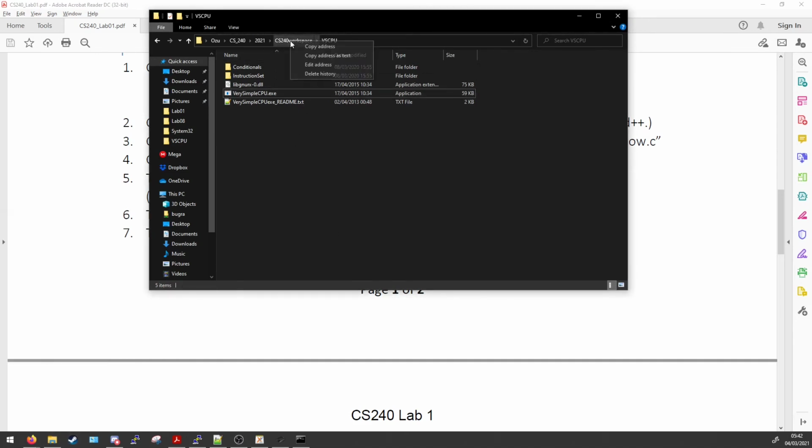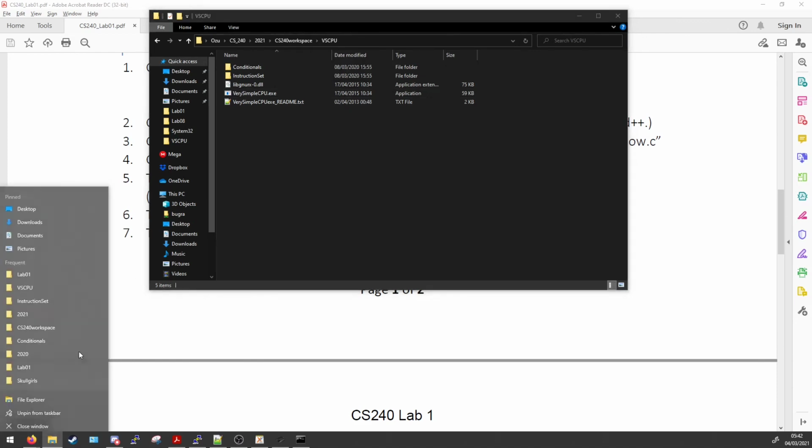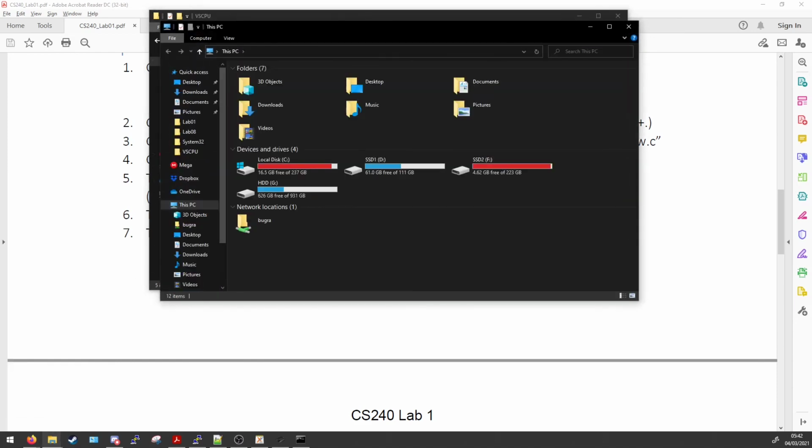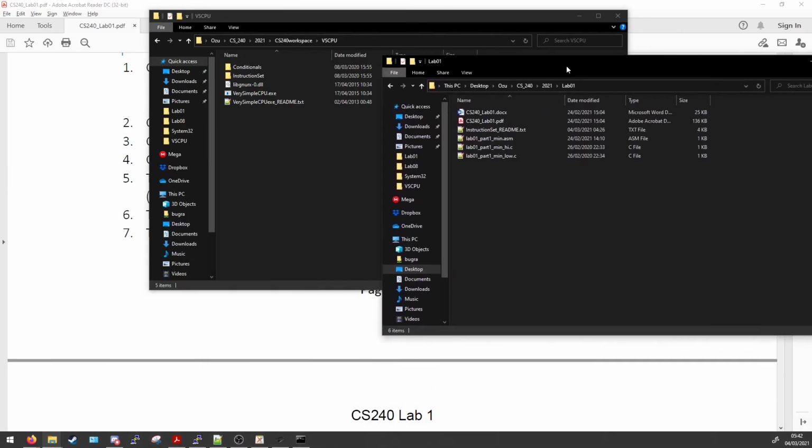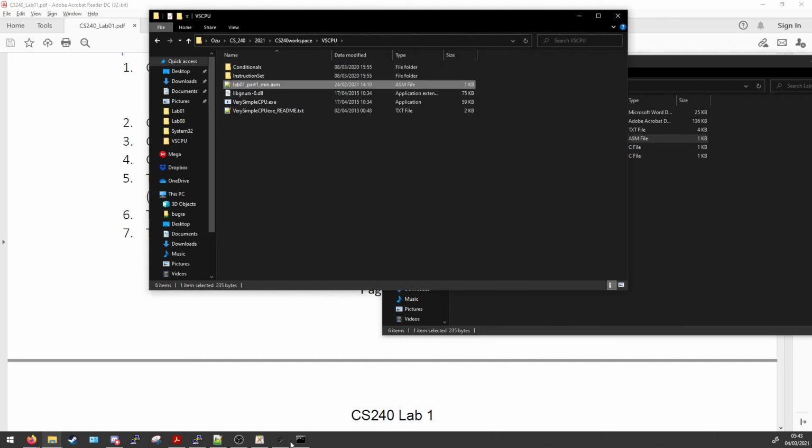So I'm going to open another window here. Here I have my files. I'm going to copy this assembly file into here to make things simpler.